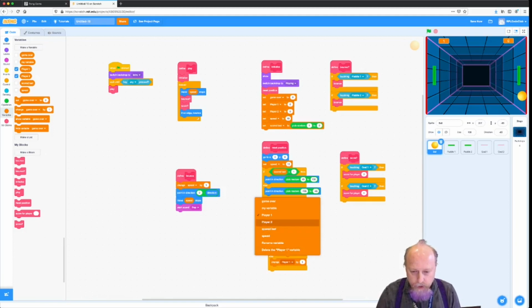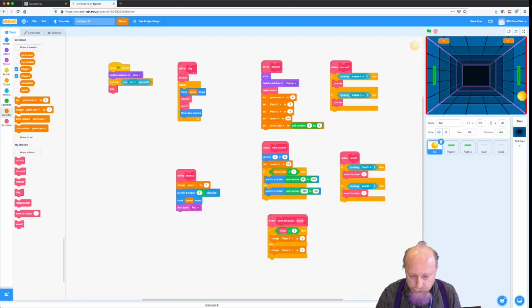All right, so we are scoring one player or the other. If player equal to 1, change player 1 by 1, and that'll show it up here. Otherwise, player 2, and again, that will show up here. You can see if I click on that, then it goes up.